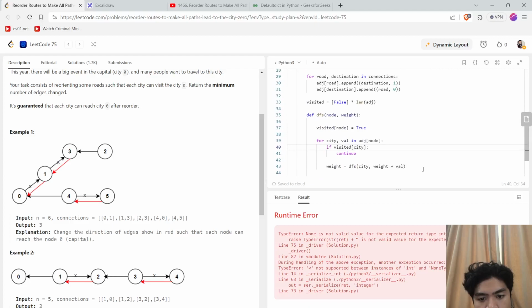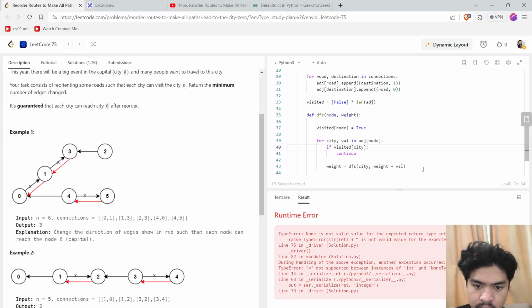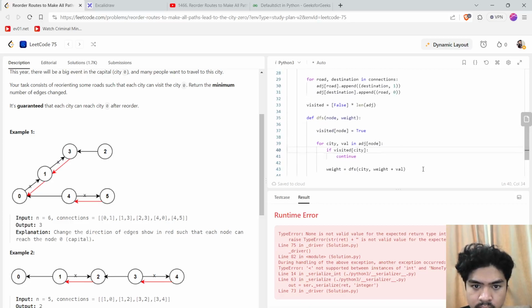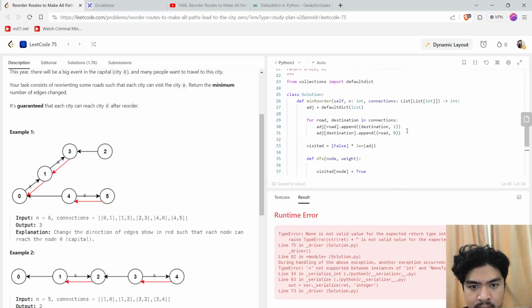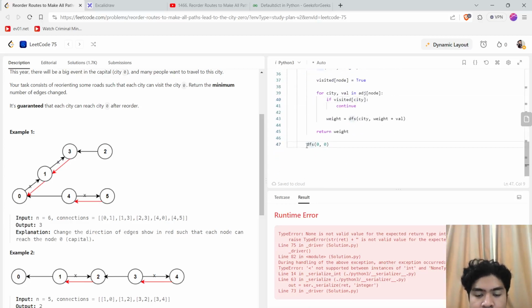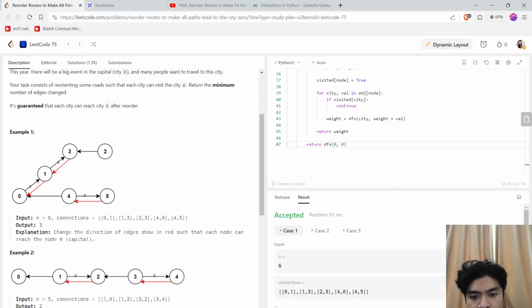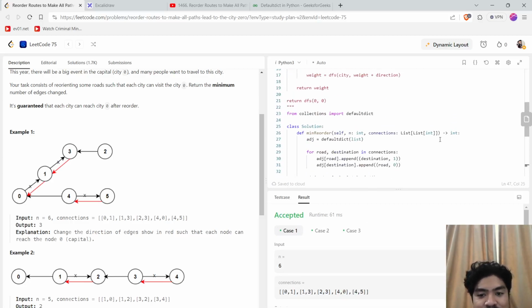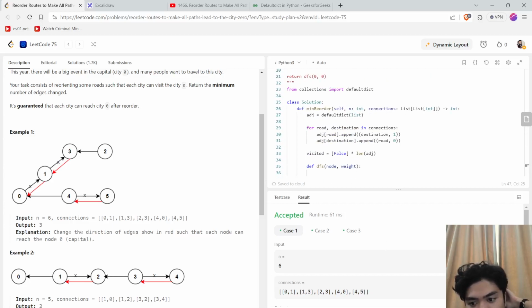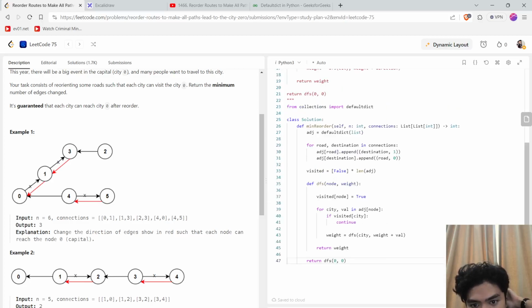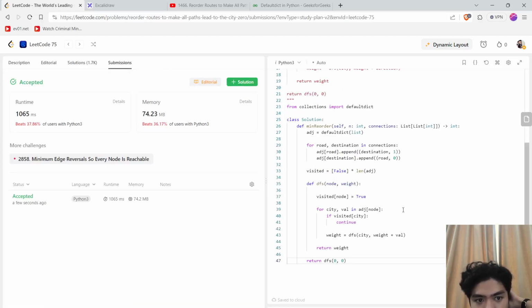Where? I have no clue what that means. Oh, oops. Return. Okay, cool. So it does run. I just had a lot of bugs in my code, but let's see if it submits. Okay, it does. It's kind of slow, but it's fine.